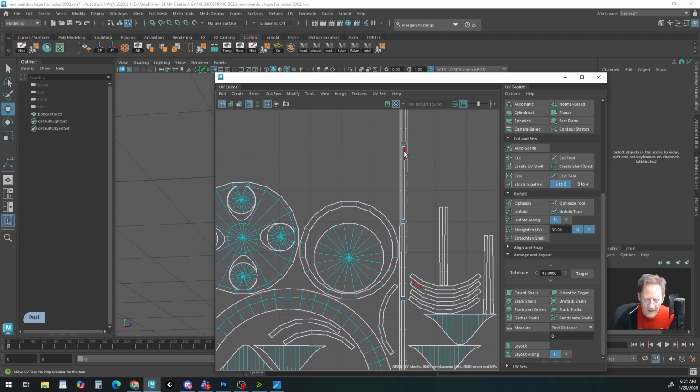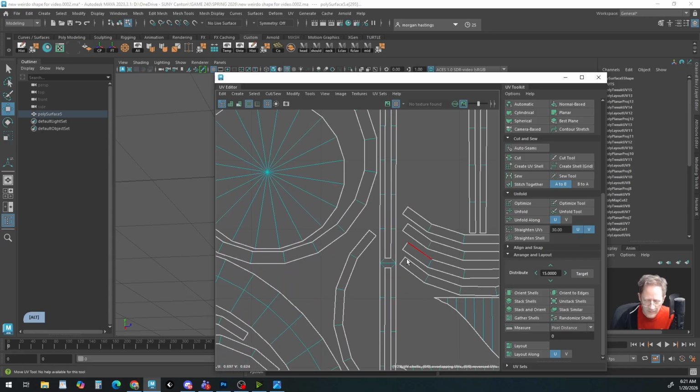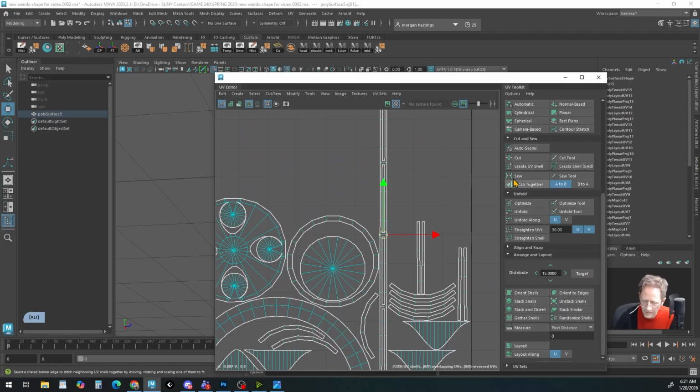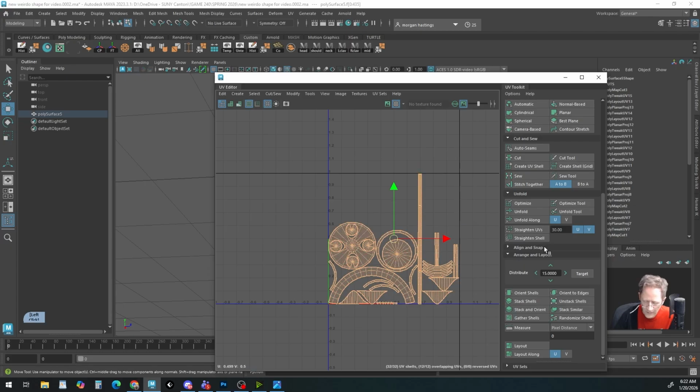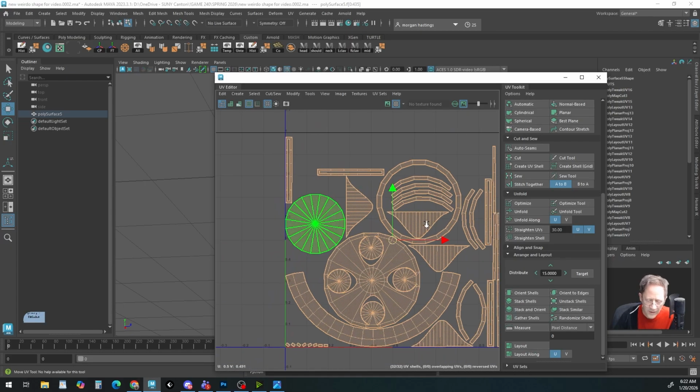But if I were to cut that, just to give you an example, hopefully I understand how Maya works a little bit. Cut, UV shell, what I think it would do, yeah, is the layout would get a little bit bigger.